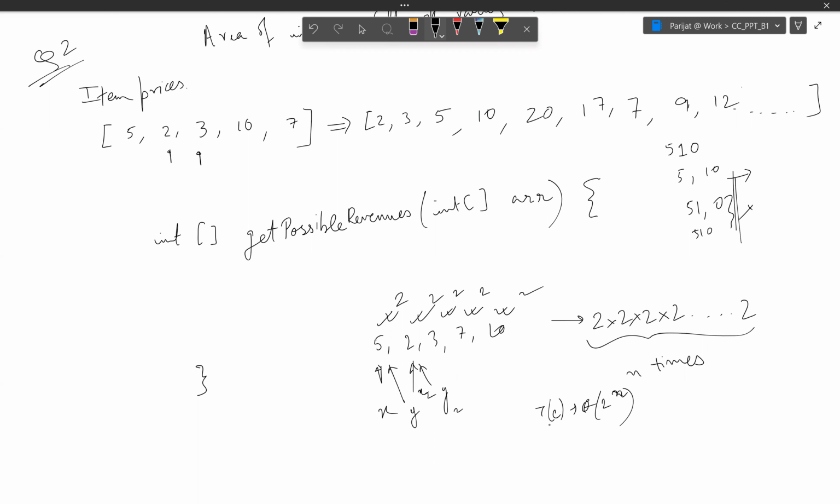Now, how do you figure out the subset? When you think about a subset, what are the two variable things? The two variable things of a subset have to be that you keep an element or you do not keep an element, right? So we have to have a loop starting from 0 to 2 to the power n minus 1. These types of problems can be solved very easily in a recursive way, right?